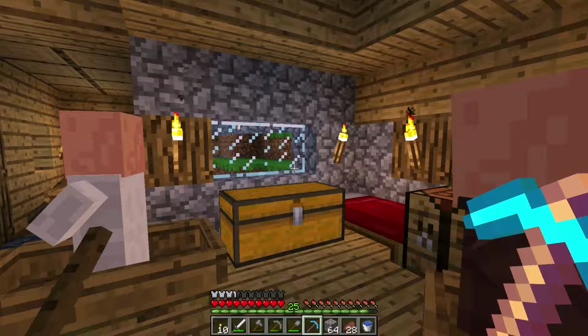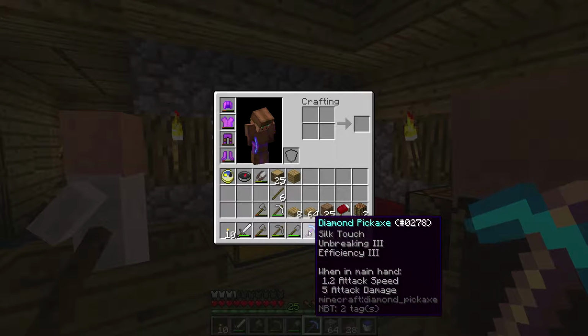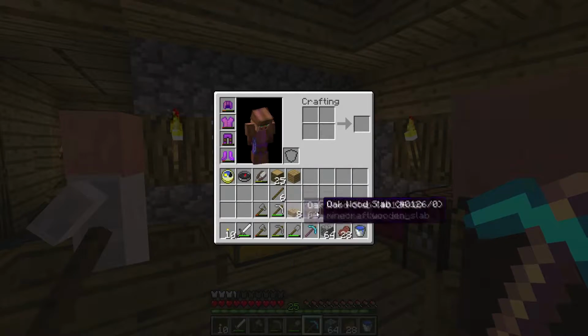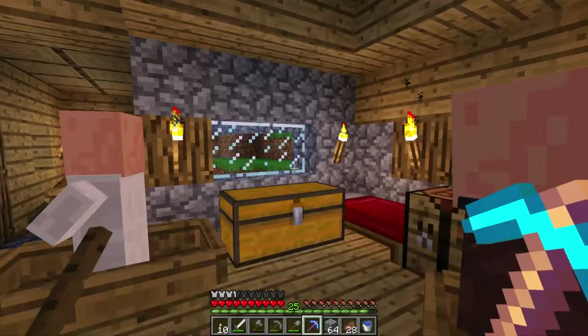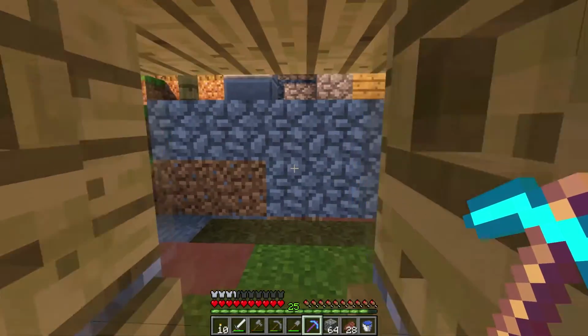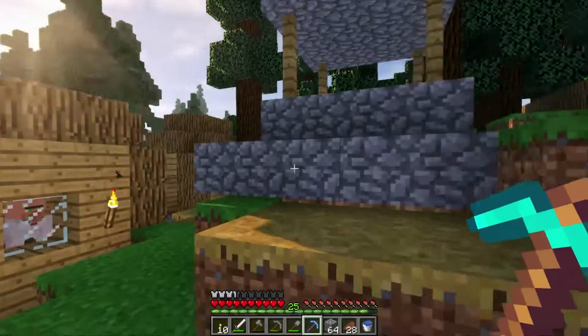But what you missed was me enchanting my pickaxe and putting Silk Touch, Unbreaking 3 and Efficiency 3 on it. Now it's good to go. I'm going to be able to go get me some ice. And I've also put together some oak wood slabs because I'm going to try to make a little ice tray. Oh, I didn't need to do that. And out we go. Yep. And we'll see if that works or not.